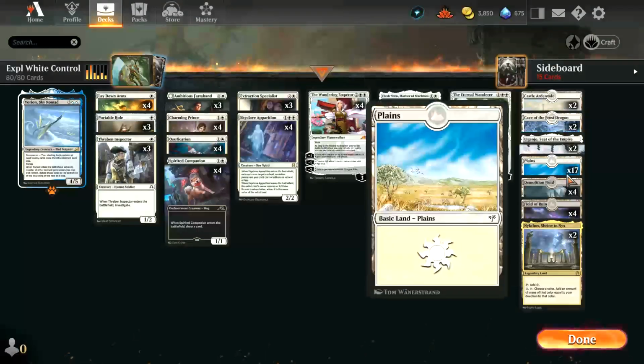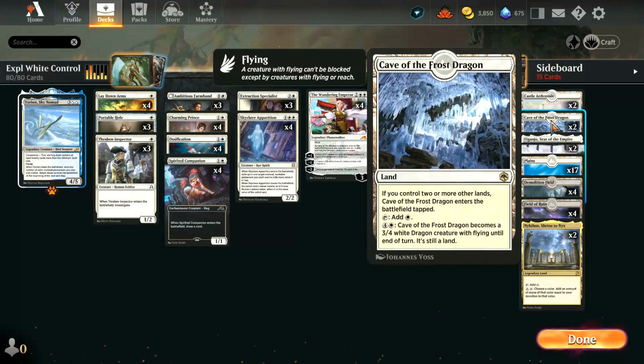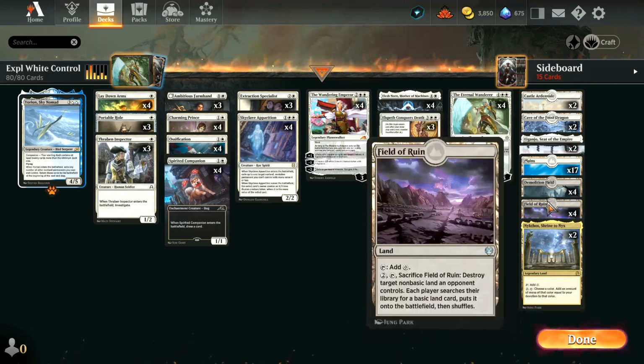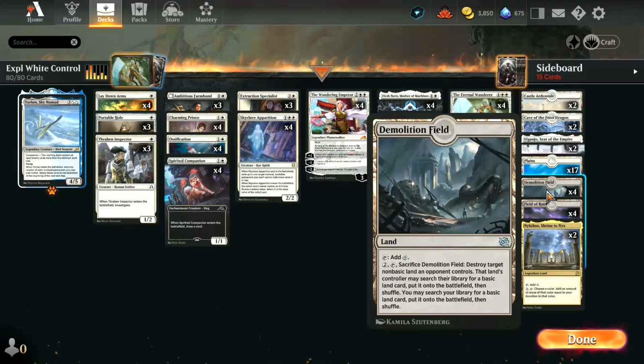And then in the mana base, we've got mostly basic Plains, but we've got two Castle Ardenvales, two Cave of the Frost Dragons, two Ilganjos, two Nykthos, just in case we want to play around with a little bit of devotion. Won't necessarily be doing that very much, but there's always an option. So there's a lot of white producing mana here, obviously, a few utility lands, and then we're playing full 8 copies of non-basic land destruction, both to deal with their creature lands and also any Nykthoses that we might run across while playing this deck.